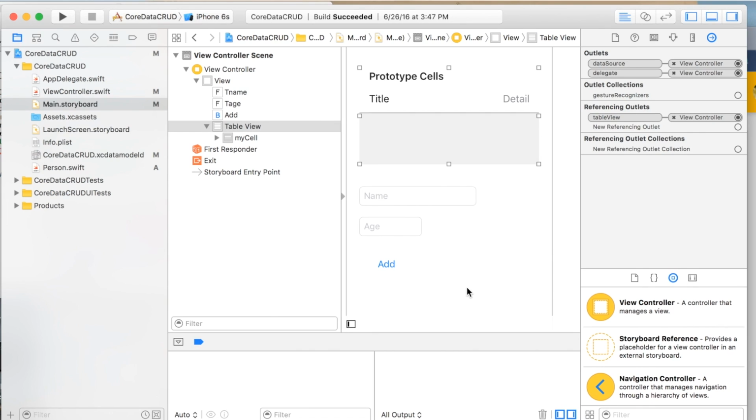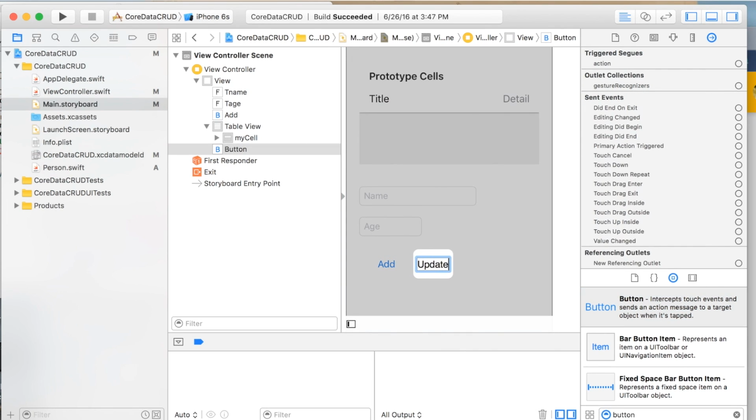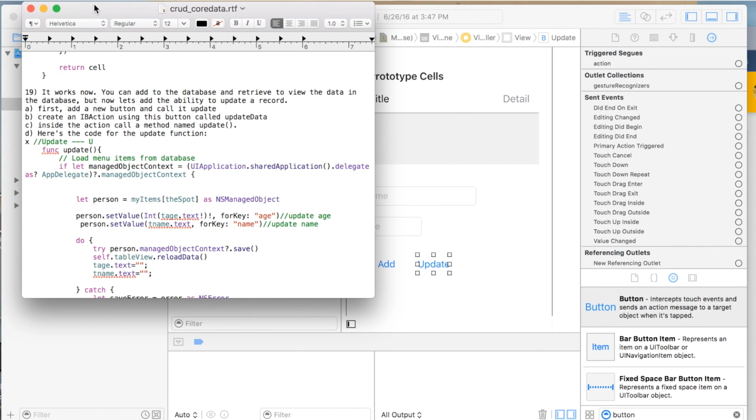And so to update, in here we're going to add a new button called update. Oh, I'm sorry, it's going to be called update, but we have to type button in there. Put that right here. I'll say update. Okay. I have this little cheat sheet on how to do all this. I created this myself, but I will share this with you. I've shared it in the first video, and I'll make sure it's a link on this video as well.